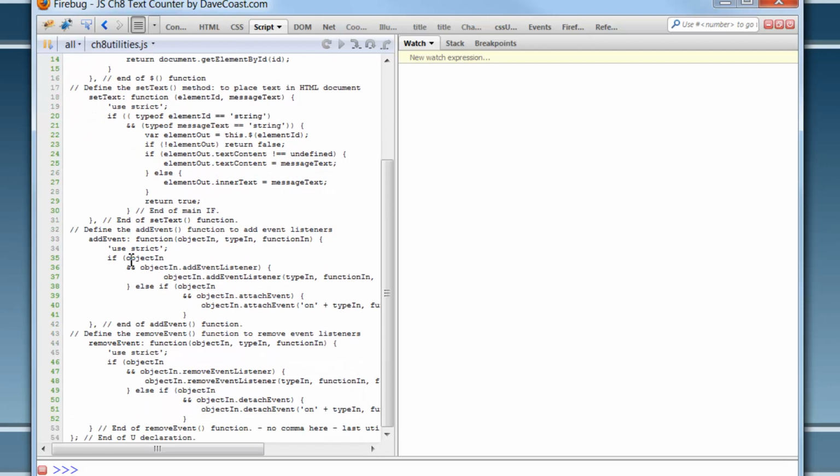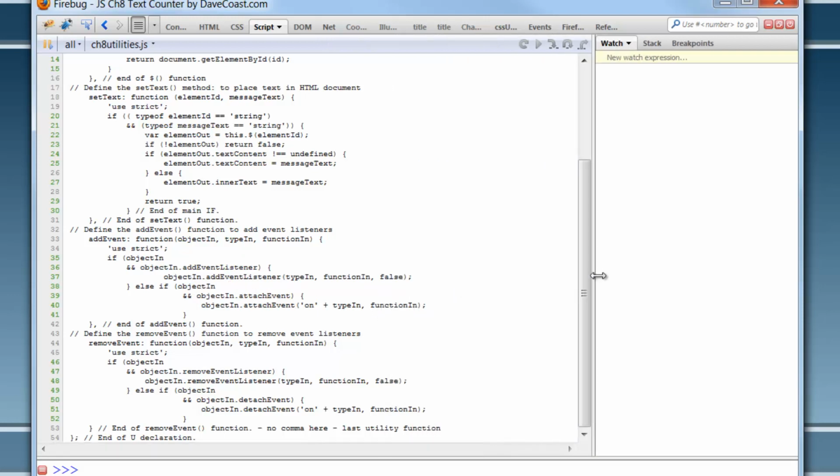But if we look at the utilities here on this add event, right here, you'll see that it does either the add event listener method or the attach event. So this is for everything but IE prior to 8, I believe. And this is IE 8 and before.